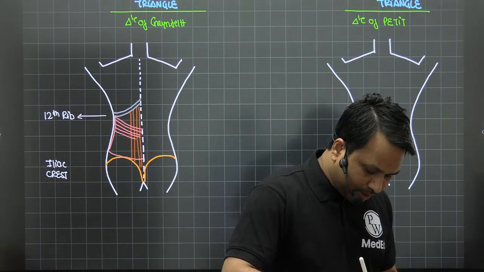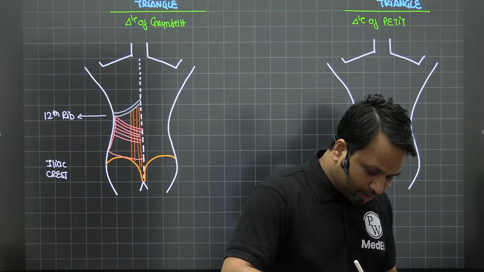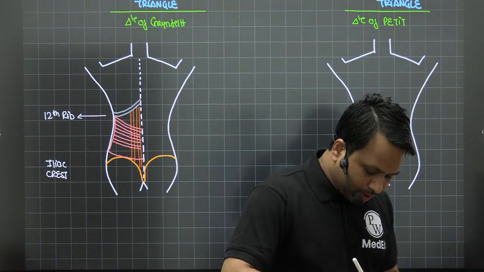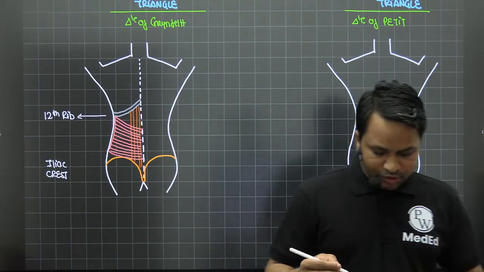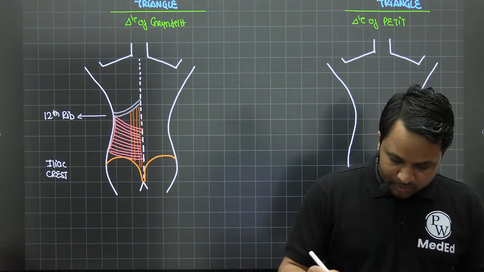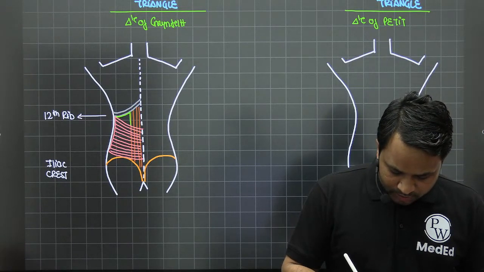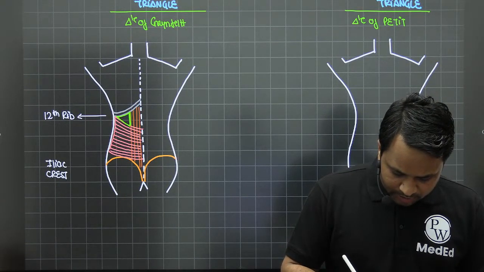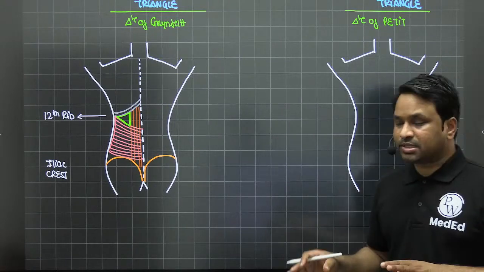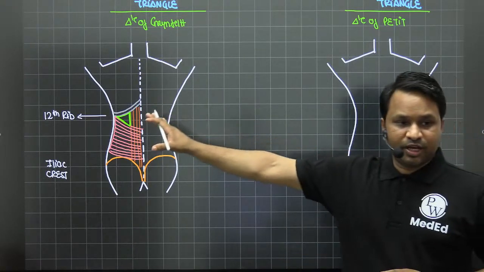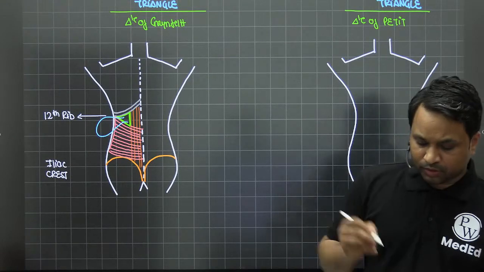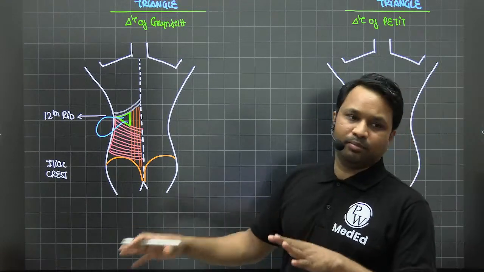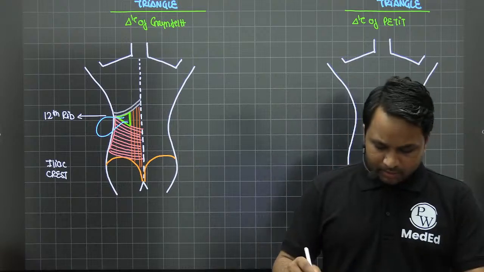So between the internal oblique muscle, the paraspinal muscles and the 12th rib, you see there is a triangular area. This triangular area which has now been created is what we call the superior lumbar triangle. As you can see, there is no muscle, there's nothing guarding it. So if a hernia pops out through this, this is what we call a superior lumbar hernia.